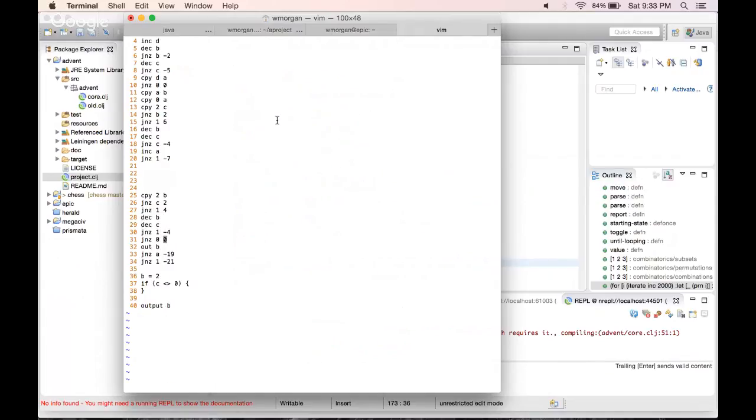So in that case, we do B minus minus, C minus minus, and then something like go to start. Output B, and then, all right, so 19 up. So that means we go 19 up.